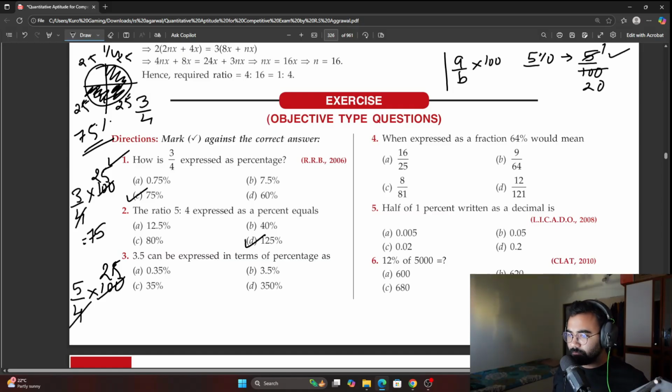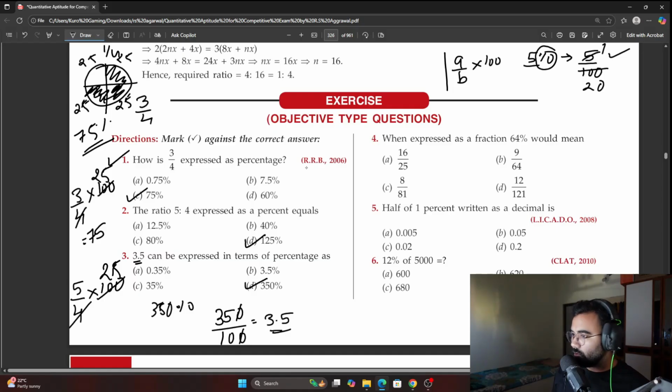Do this. Okay. All right, let's look at option D over here. It says 350%. Now if I need to convert this, I'll use this method. If I need to remove the percentage sign, what is the first thing that I do? I simply divide it by 100. Now since there is one 0 in the denominator, I'll write it as 3.5. So this is what they're asking, 3.5. It can be expressed in terms of percentage as 350%.